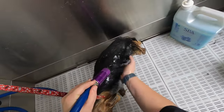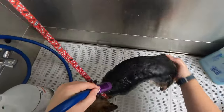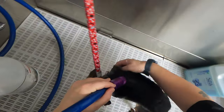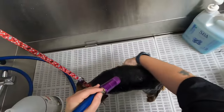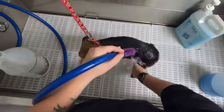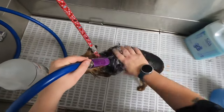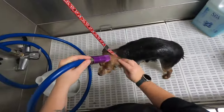If you use slightly cooler water, it's better to rinse the conditioner off. Cold water closes the cuticles. Hot water opens it, I believe. That's how that goes. Correct me if I'm wrong. But his coat feels so much better with that conditioner.